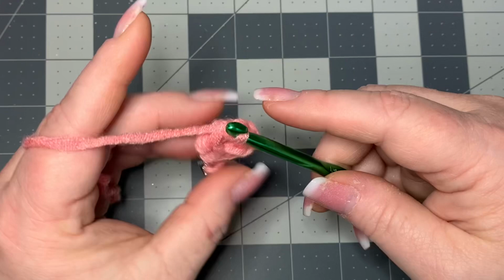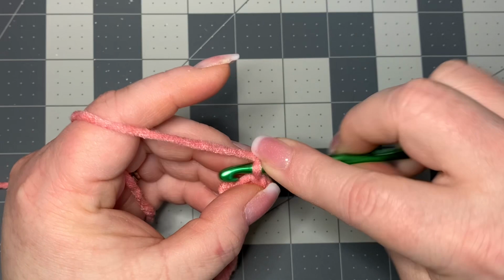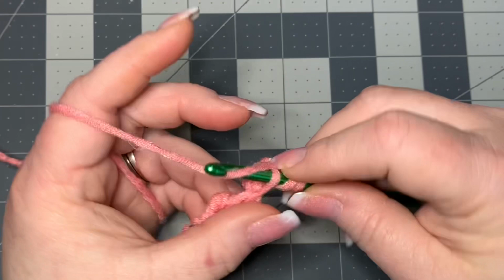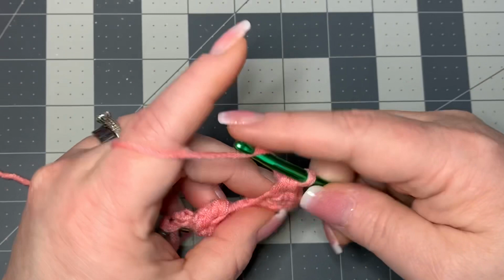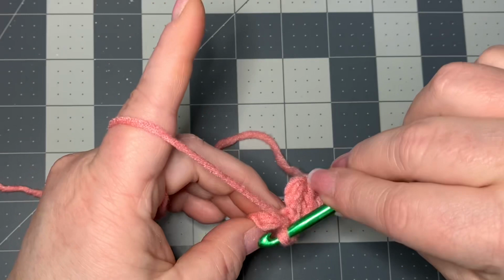So then I'm going to chain two again. And in the second chain from the hook, I'm going to put 6 half double crochets. 1, 2, 3, 4, 5, and 6 half double crochets. And then I'm turning my work where it's facing this way up now. I'm going to go into my first stitch, and I'm going to slip stitch to close.